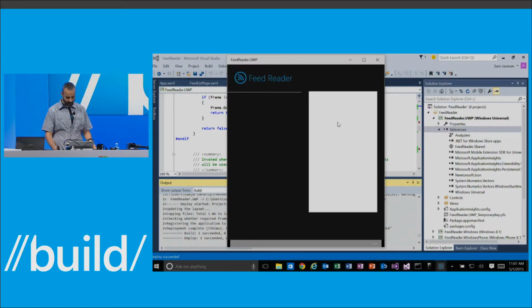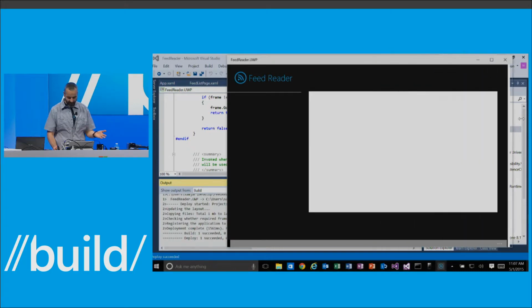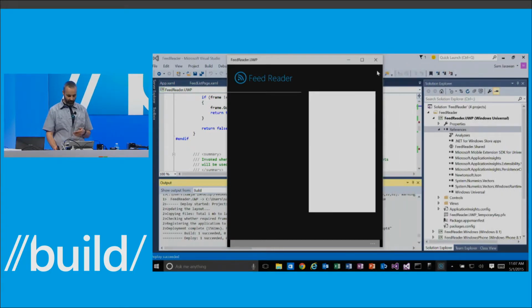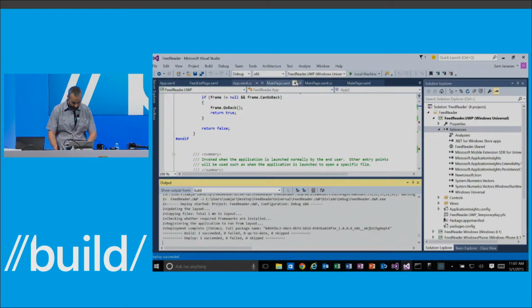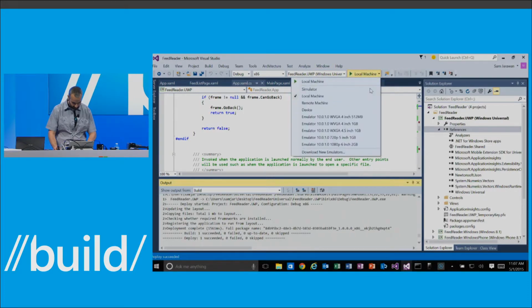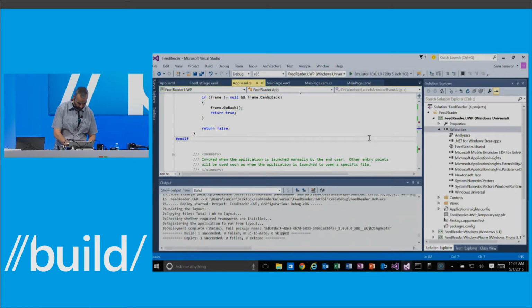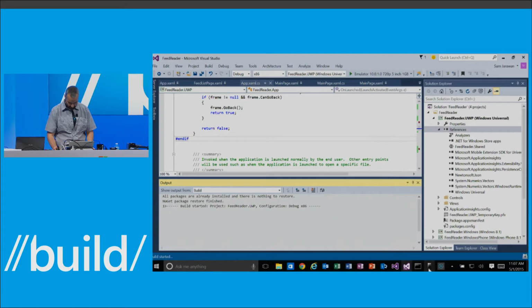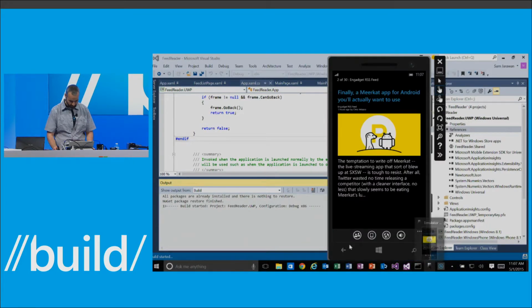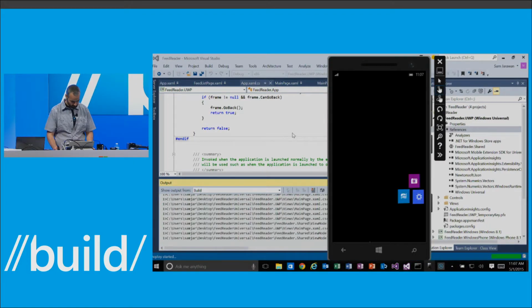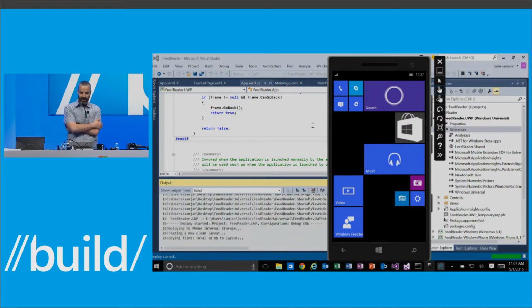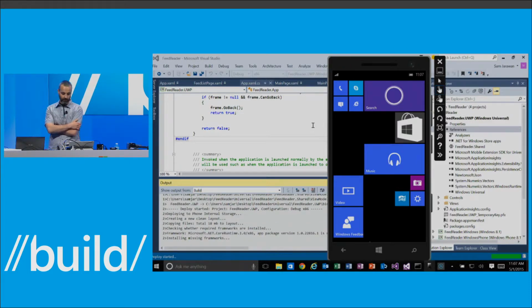OK, great. I get my desktop view, and apparently, again, I'm not getting data, but you can see I've got the multi-columns. And if I run it now on my phone emulator, which I have right here, then I should get my mobile view here.